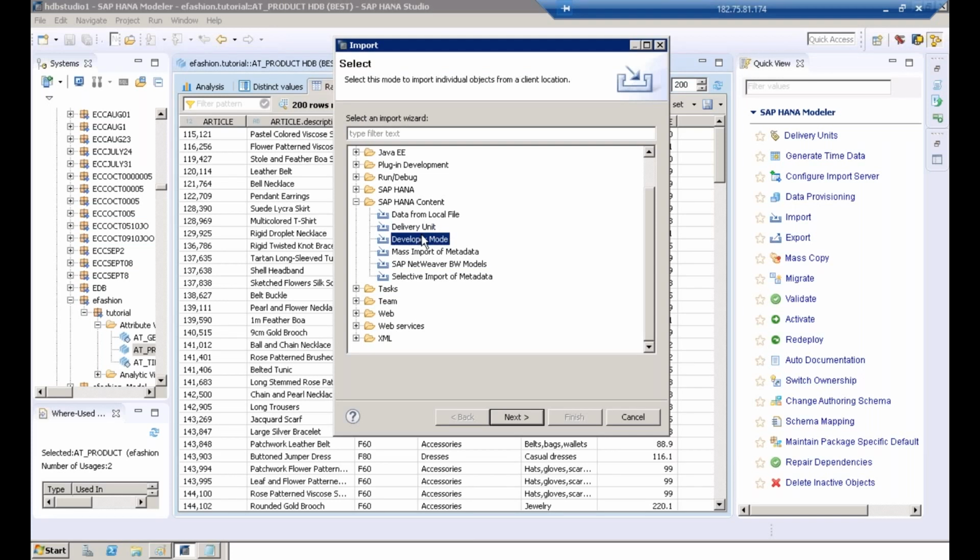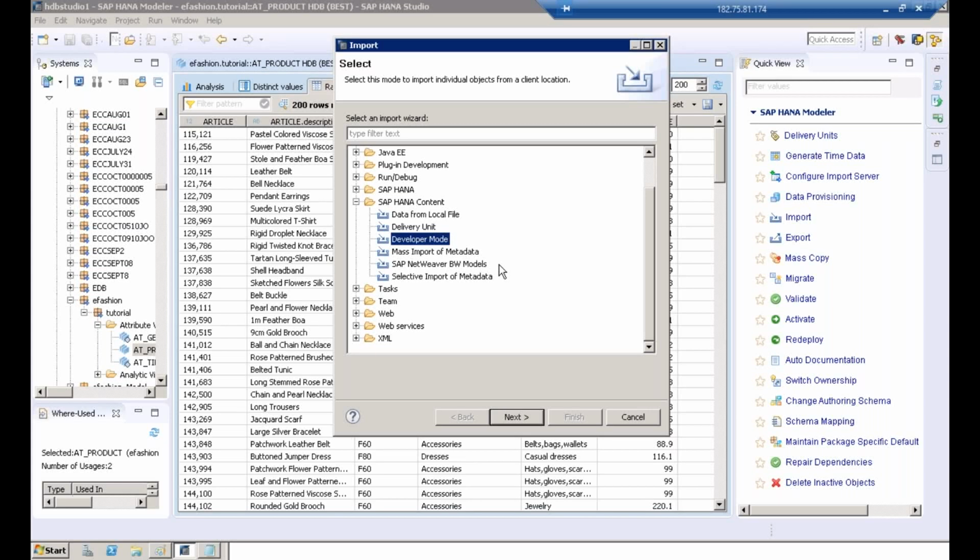Once you import these objects, we need to find out the dependencies, and these dependencies can be activated. We need to perform the schema mapping, and once you perform the schema mapping, we need to activate the objects and use these objects.